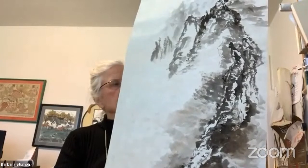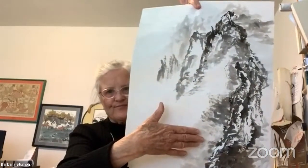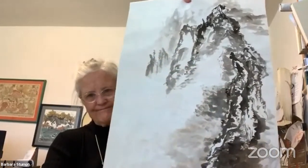The cloud, I wish the middle, the wet part, would disappear a little bit. Yeah, this part is extra. It should be left out.